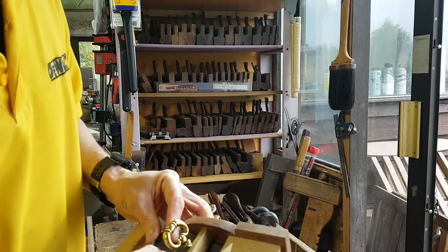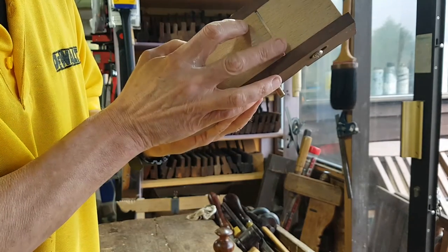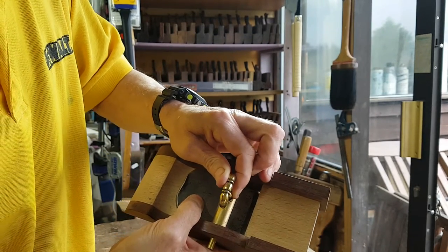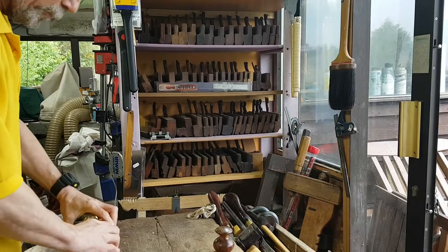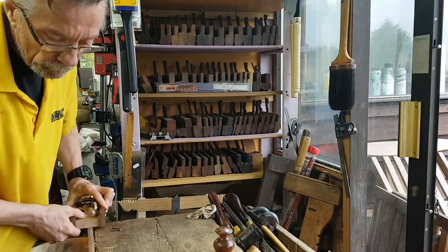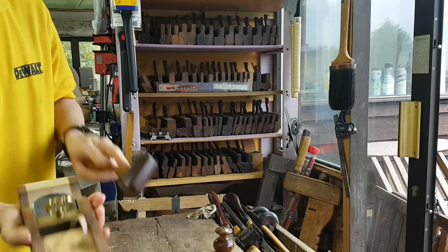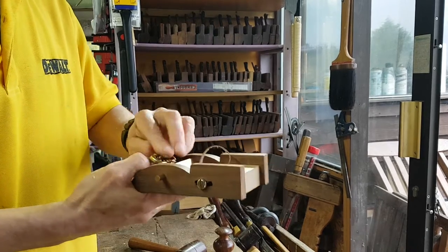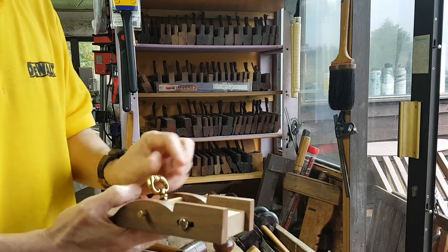Just try and put this back in — it goes underneath the bridge like that. Roughly get the iron poking out the mouth sort of square, then you just push back and it locks into place. You can tap it sideways; there are little recesses at the back. I'm obviously going to make the body a little bit prettier, but at the moment it's just functional, just to prove the system works.